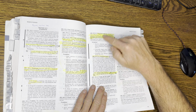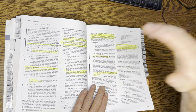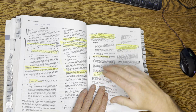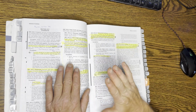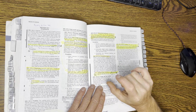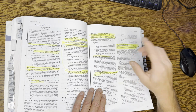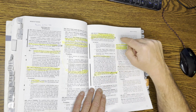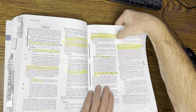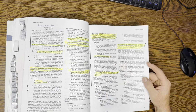Dimensional uniformity. Here's something else. 3/8 inch, the magic number. Let's say you have 7 risers on a stairway. You're going up, there are 7 risers. Let's say for whatever reason, each riser is 7 inches, but one is like 6.5 inches. Now that's a violation of the code. You have to keep all risers within 3/8 of an inch. This is a test question right there, guaranteed.